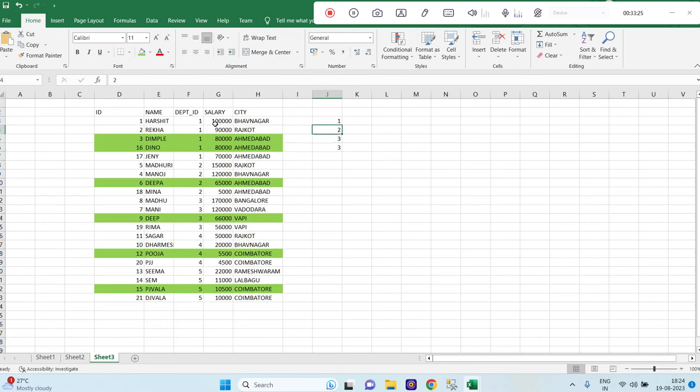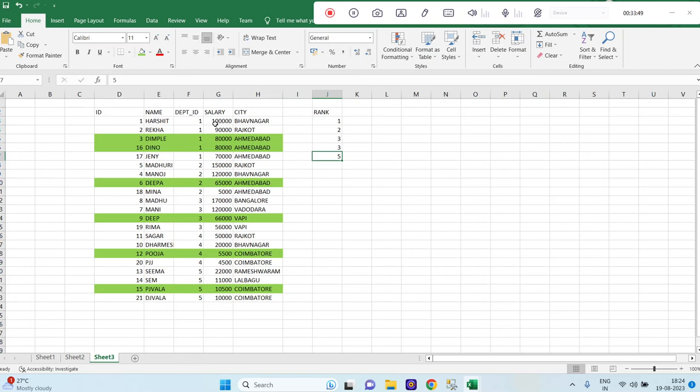If you see over here, this is the result of the rank function, right? So for 1 lakh it will give one rank, then 90,000 it will give two rank, and now 80,000 is coming twice, so it will give three rank. But now what is the problem in the next value? Rank function will skip one rank over here, and it will give five rank.